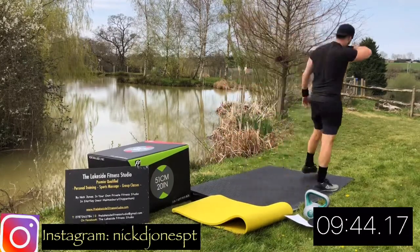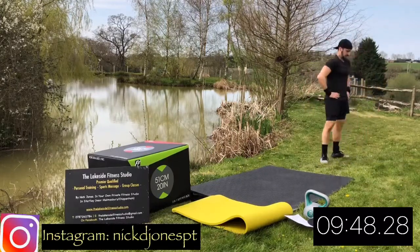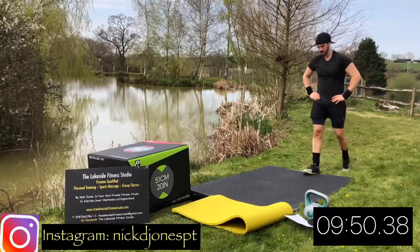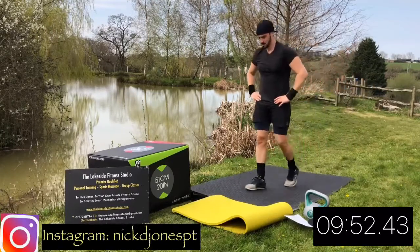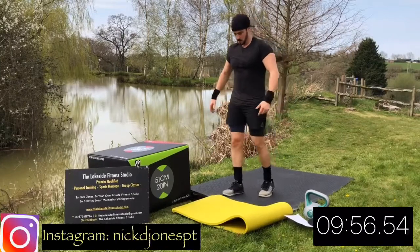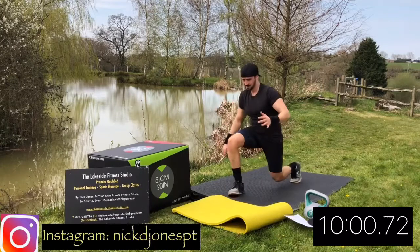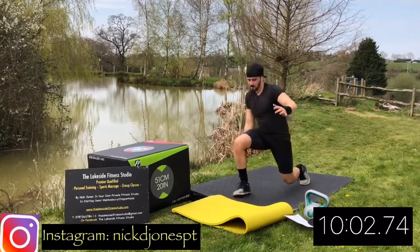So that one's a nice tough one, really gets into the glutes and into the legs and lifts the heart rate. We're now just going to switch the sides. So remember, knee doesn't travel over the tongue of your shoe. Nice big step backwards, get that knee as near to the ground at the back as you can, and then push it through up with a jump.